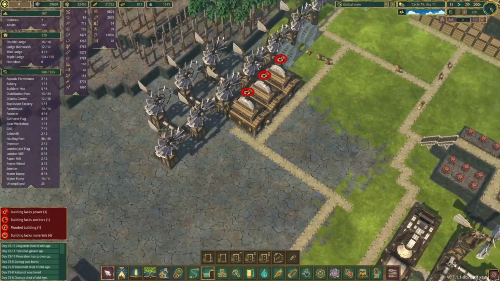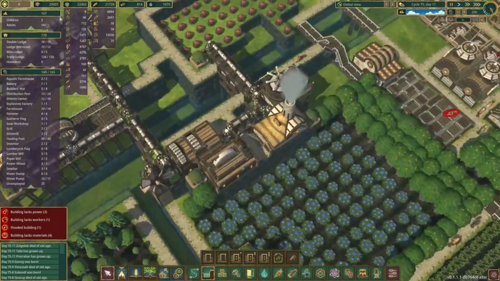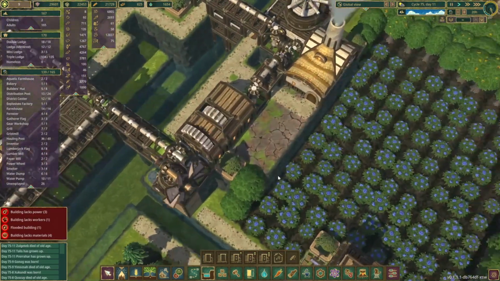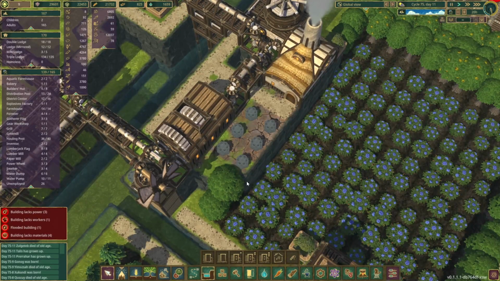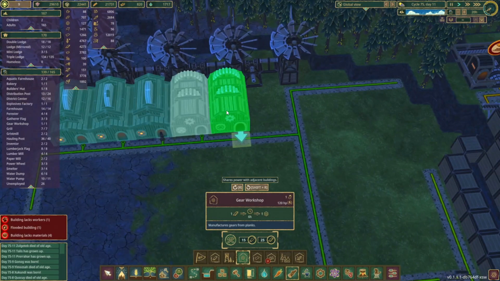The good news is we've now got our three lumber mills. The bad news is they're currently unpowered. But with that information, we are going to remove all of our current lumber mills and send our beavers home, because then this frees up more land that we can also knock down, because we like to get everything on a level.